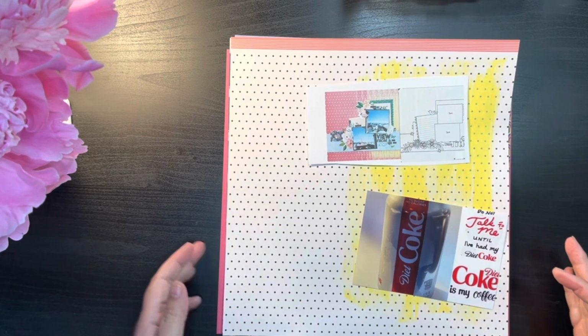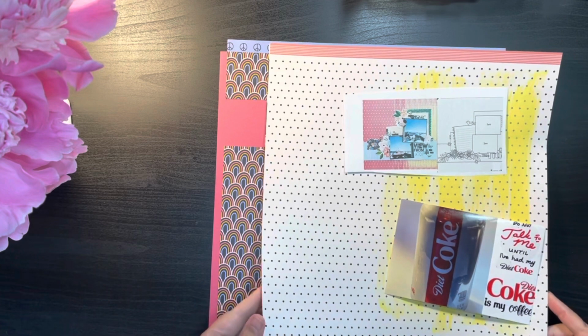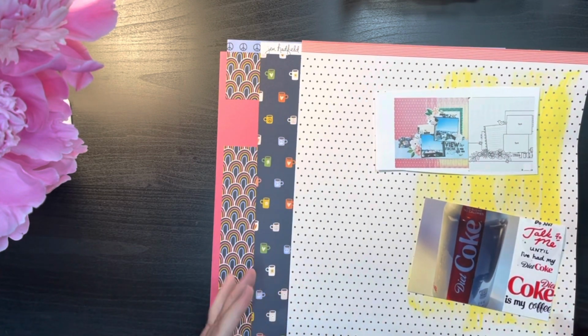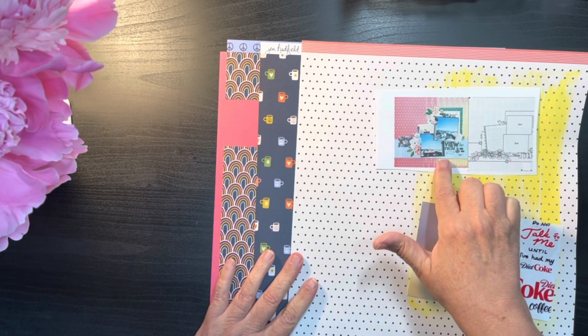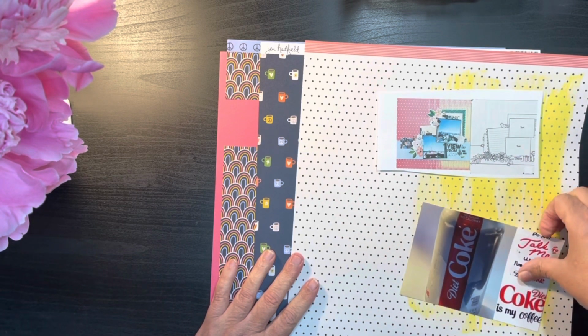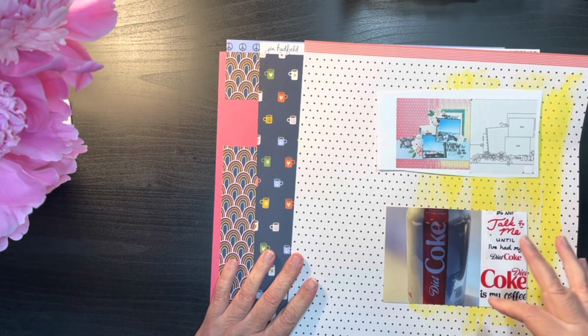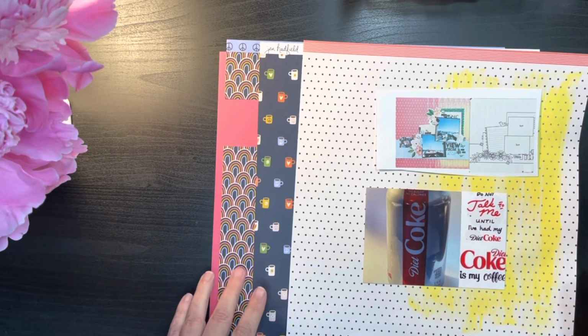My name is Chris with Kristen's Crafts, and today I am bringing you another page from my Scrapbook and Cards Today kit that we broke down together. I am going to use this layout that my good friend Moira O'Reilly made. She has two photos. I only have one, but I did find a couple icons on Google that kind of sum up my thoughts.